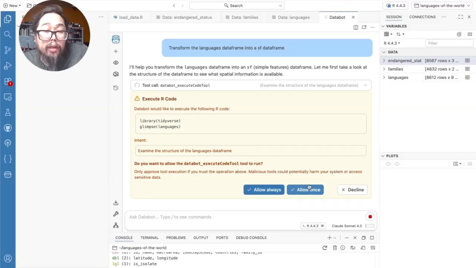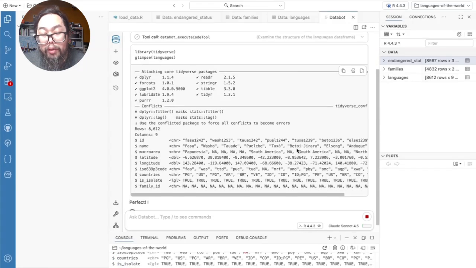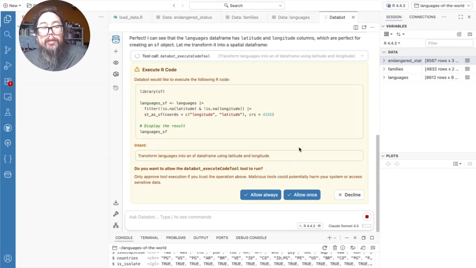Again, I have Databot set up so that I have to read the code and allow it to execute. I don't really recommend that you allow it to always execute code. It's always good to take a look at the code it's generating. Here, I know a little bit about the SF package.